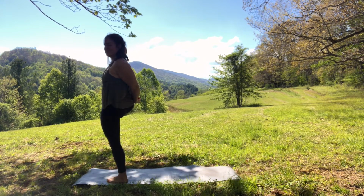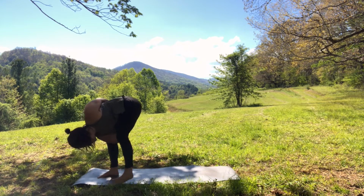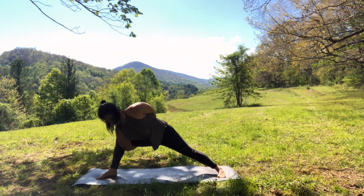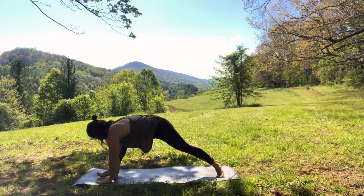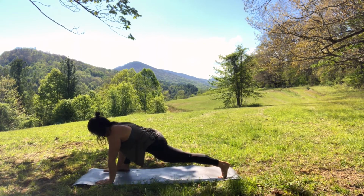And from our side angle, so birds of paradise, just come back to side angle when you're ready. Try to find that control on the way out, just like you did on the way in. And we all take the hands down to the inside of the right foot for lizard. Good job. Curl under those back toes and heel toe the right foot to the right side of your mat so that you're in kind of a wider set lunge.